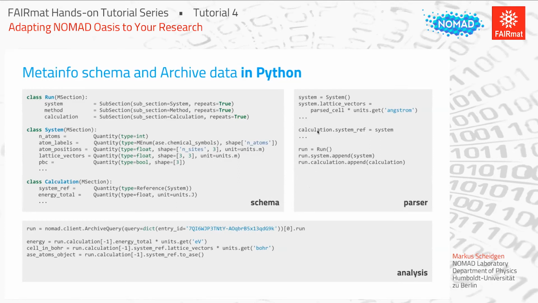Or let's say later on you also created a calculation and you want to fill out the reference right here in calculation system reference. We define a reference from the section calculation into the section system, right? You can fill it like this. Or when you want to set these subsections, you can do something like this. Like the section run was defining subsections for system and calculations. And then the system that we created here, the calculation that we created here, we're simply adding as subsections to these subsection definitions here.